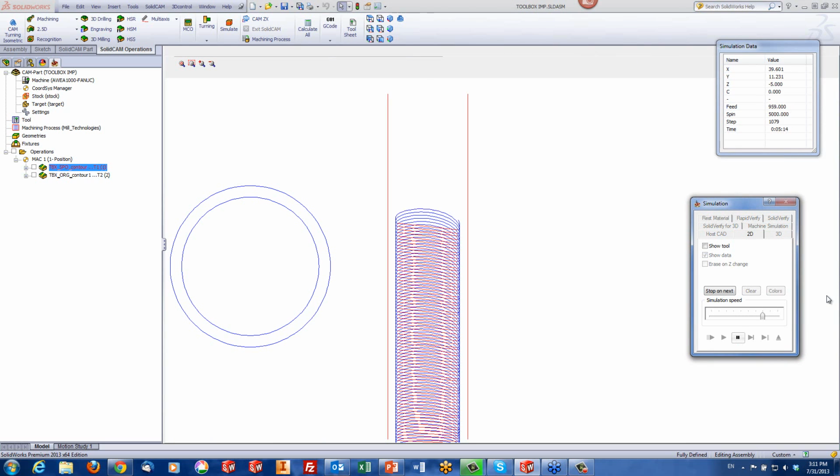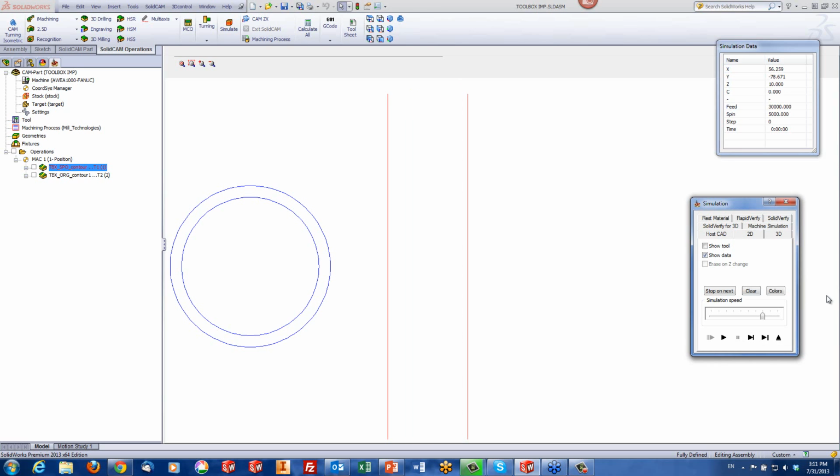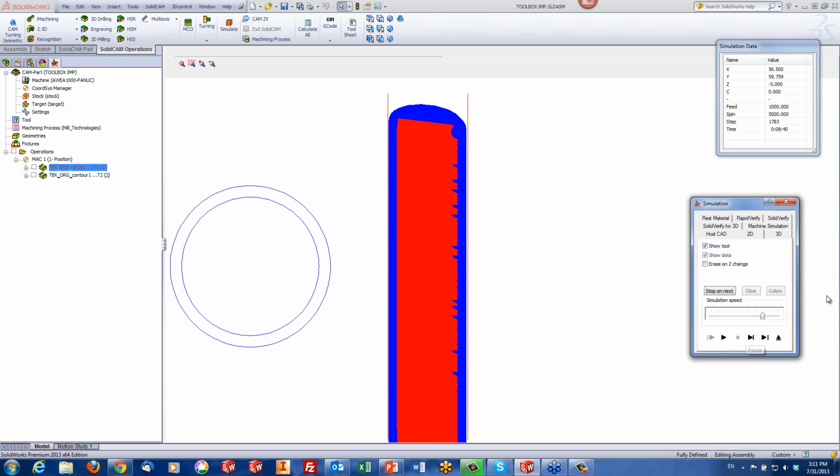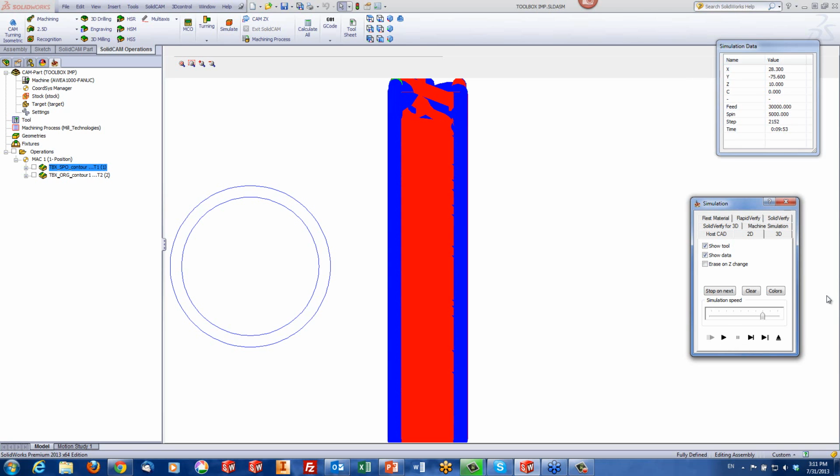Actually, let me start this again. This time I'll show my tool. There we go. You can see our tool is going up over here. I'll stop it. You'll note that it leaves material off at the end, the 0.5 millimeter like I asked it to, and then it'll go back and clear off those sides as well.